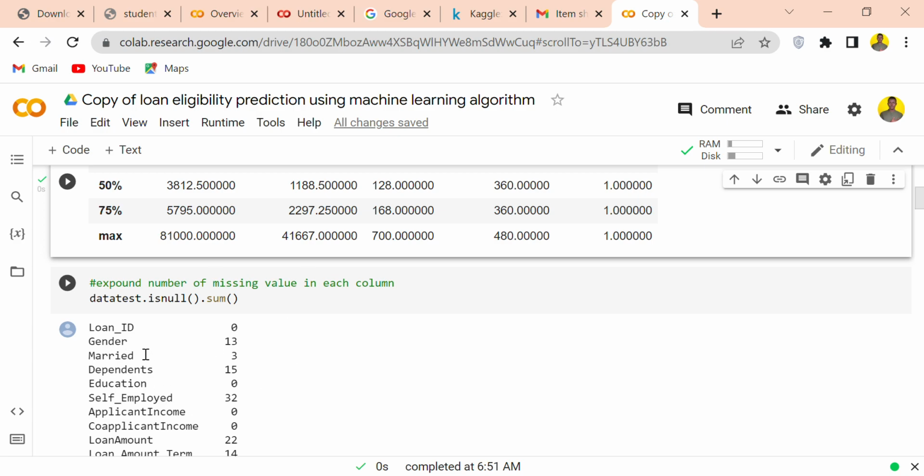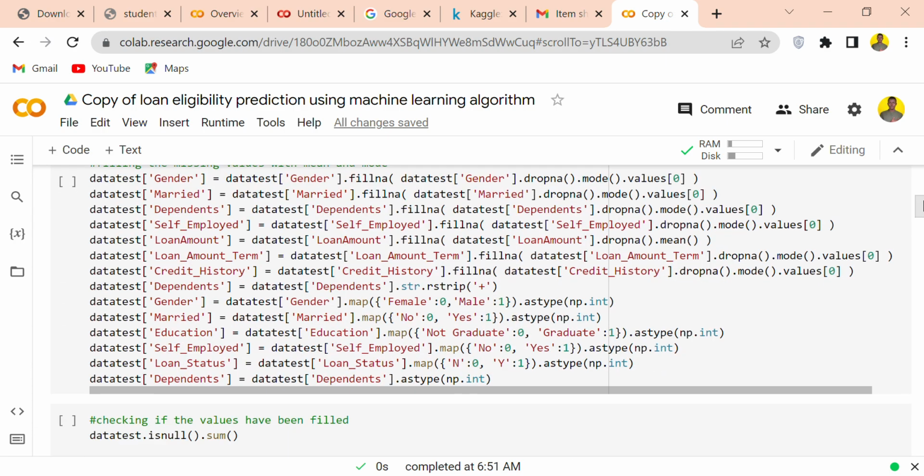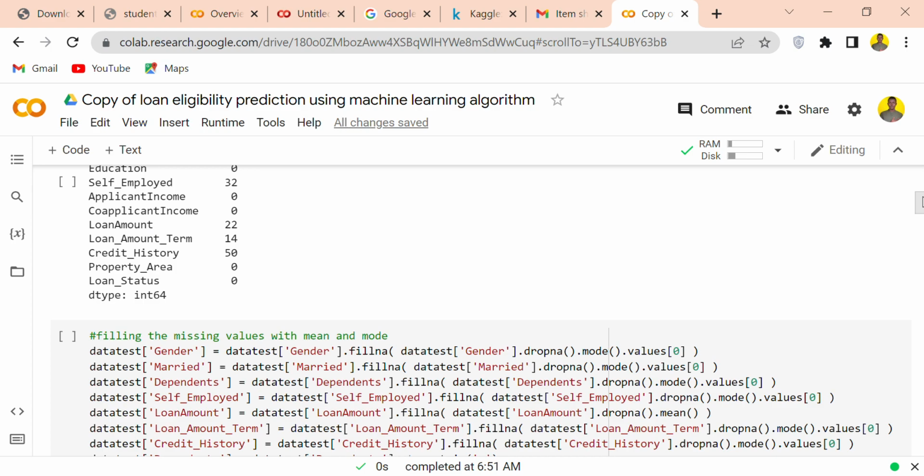So here the number of missing values in the gender column, you have 13, married column you have 3, dependents column you have 15. So to make our model work better, we must fill these values, the gender value, the married value, the dependents values with mean or mode, so as to improve the accuracy of our model. This is the method we are going to use for filling the missing values.